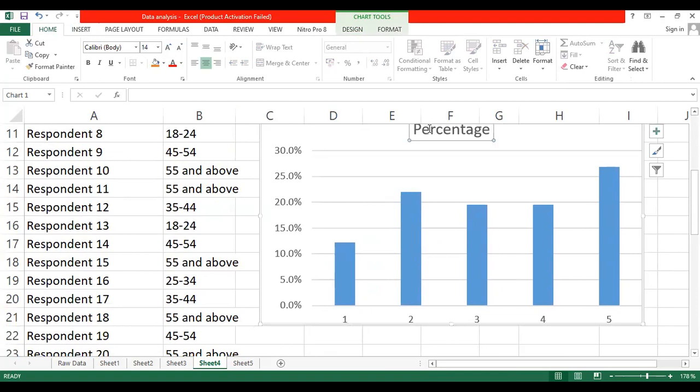So I need to do some modification on this chart, because when my data came, it did not come with the representation of the categories.